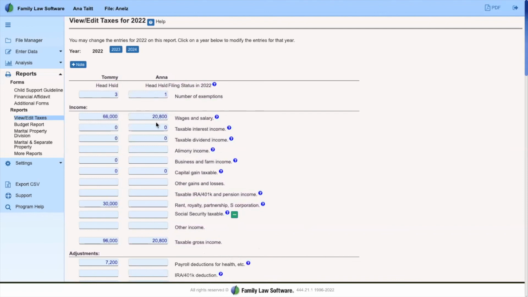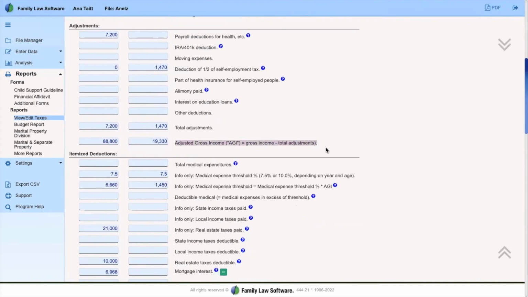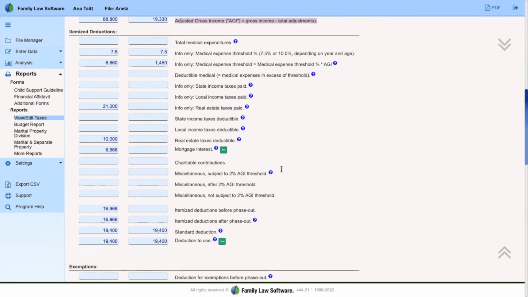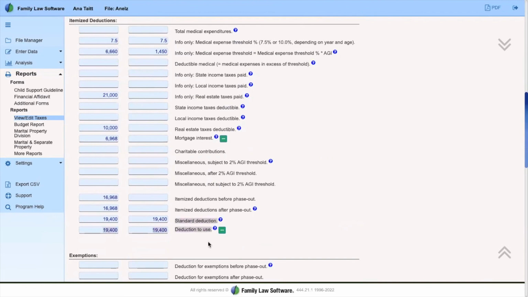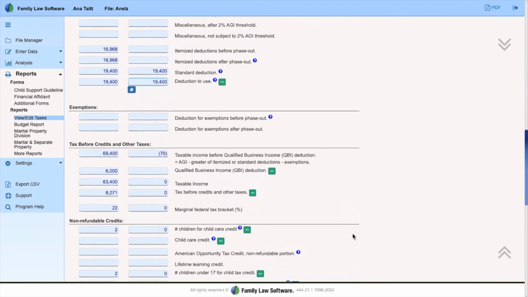So here, as I scroll down, I have their income. When I scroll down, I see their adjusted gross income. I scroll down further and I see that they each took the standard deduction. Okay, he got close to going over the standard. You can see where the deductions, what he was adding up to. He still took the standard. It's rare not to, but they own a lot of property, so that could be happening.